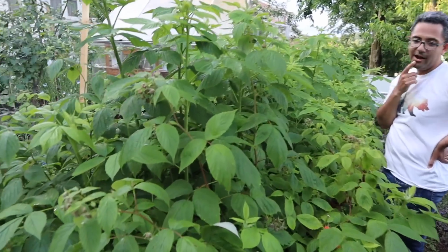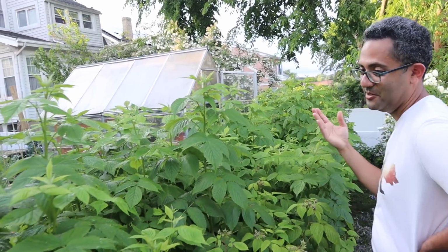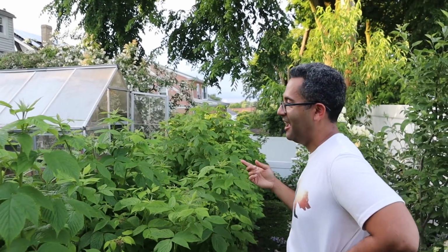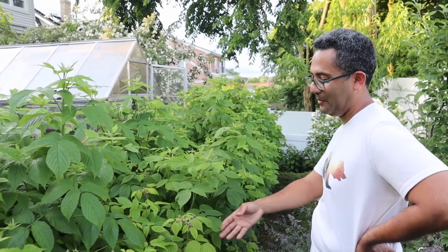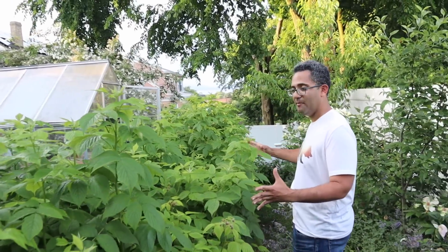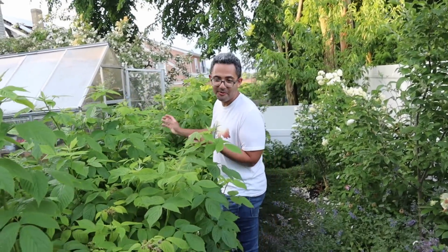Last year we got a big crop, and I actually still have berries in freezer bags that we harvested last summer, and we haven't used them. So I planted 2 beds full of these because I figured I wanted a lot of berries, and I might have planted too many. But again, these are the same thing as strawberries. You plant them in the bed, and this is their home. This is where they live all year round. You can't use the bed for anything else. Maybe in the future I might just keep one bed and use the other bed for something else. But for now, both beds are planted with these raspberries.